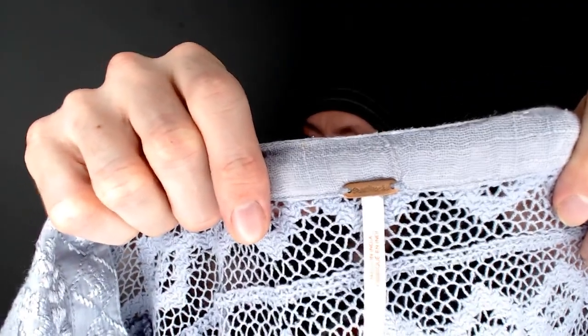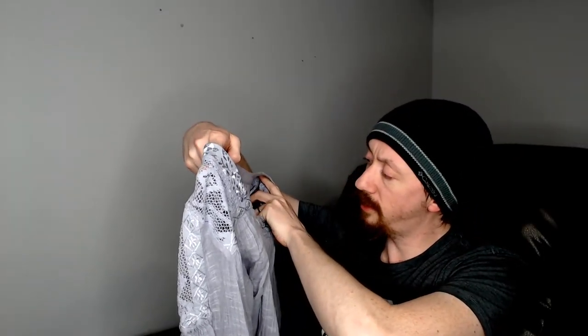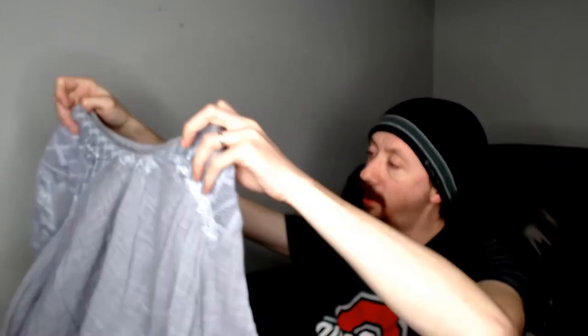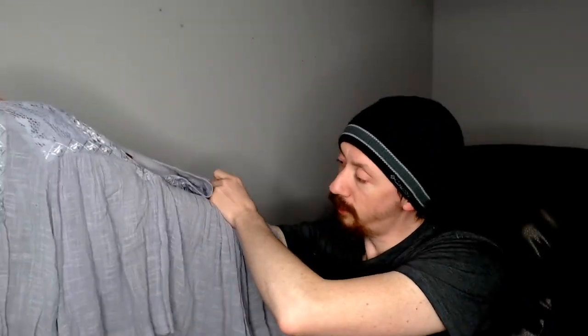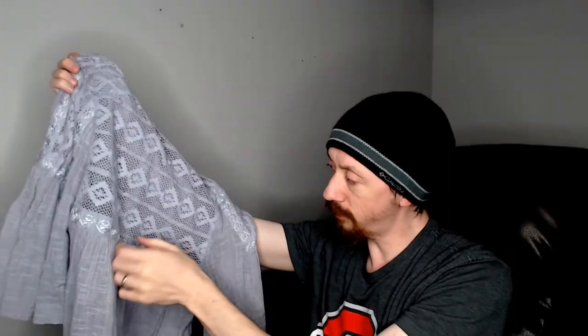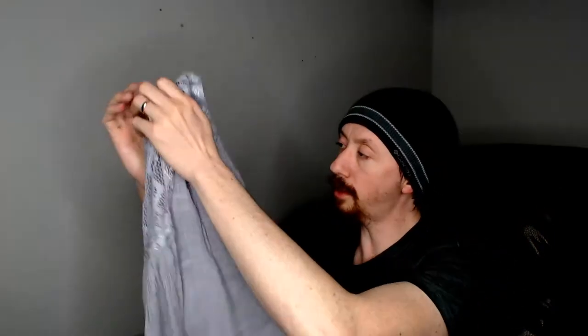Here we have a Free People top. This is an extra small, or a petite, which I guess is très petite, if I remember my French. That's probably the only French I know. Anyway, this is a top. It has the lace top, and down the back some lace goes a little bit further down. No buttons, no zippers, no flare, but Free People has been doing just amazing for us. Every other day, we're selling a piece of Free People. It's incredible. Wish we could get more of it.